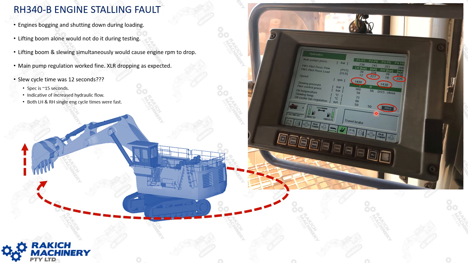We couldn't fault the engines at all — we'd done a lot of inspections and testing and there was nothing. But one of the things that grabbed us was the 12-second cycle time on the slew. A dual-engine cycle time was three seconds faster than spec, and the only thing that can do that is an increase in hydraulic flow. We were getting close to the right amount of pressure, but it was actually producing more flow. And it was happening on both engines, which made it even more confusing, so we couldn't pinpoint it to one particular component.